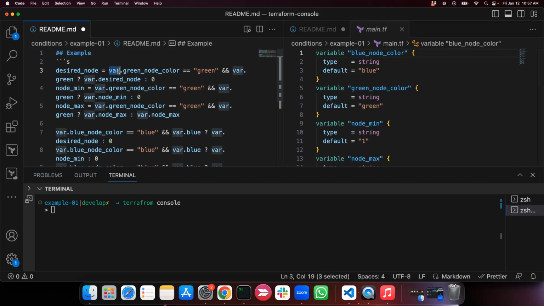I'm seeing here var dot green node, and you can see here that I'm using 2 ampersands, the AND operator. If you study any programming language or a bash script, you will see that if you want to compare, let's say you are going to Bank of America and you want to sign into your account.